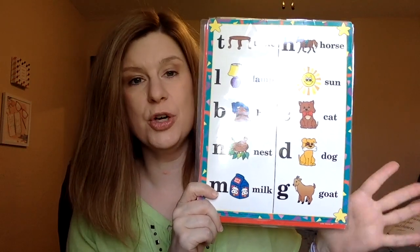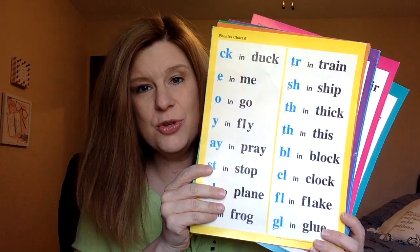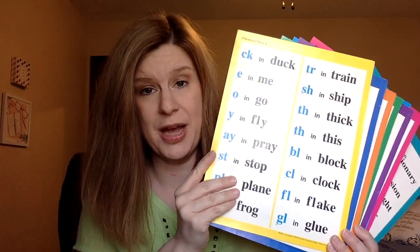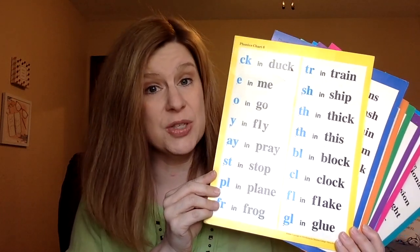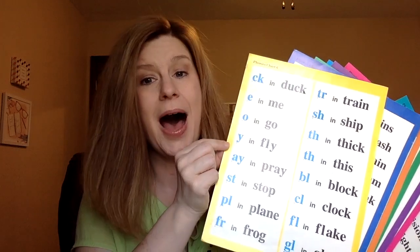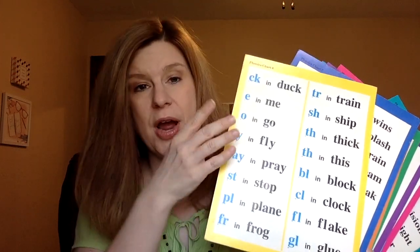These are the homeschool version of these charts. You do not want to buy the Christian school version because they are huge, like for a class. And then these are some of the other charts. All of these charts are essential to the program. They need to know these special sounds they'll be learning: ck and duck, ee and me, o and go, igh and fly, ay and pray.